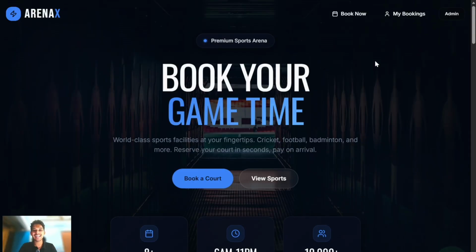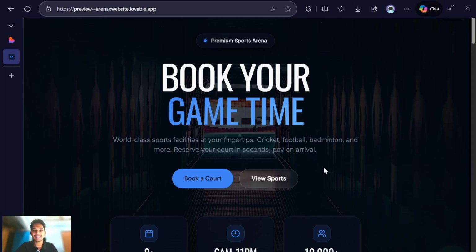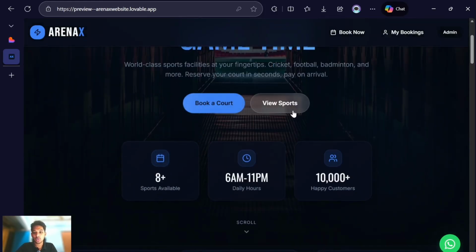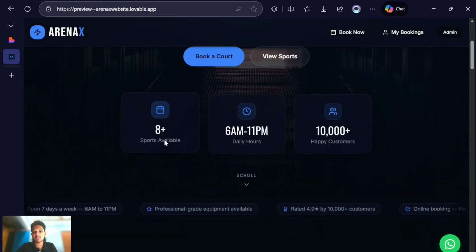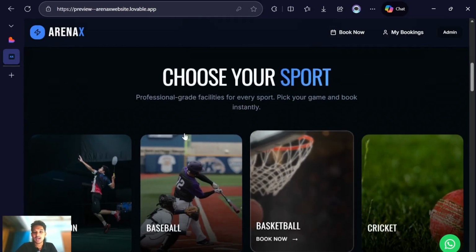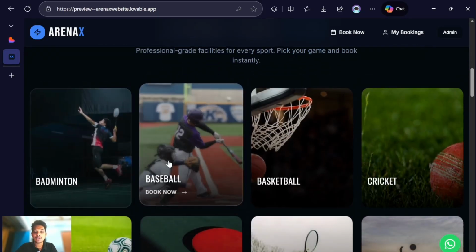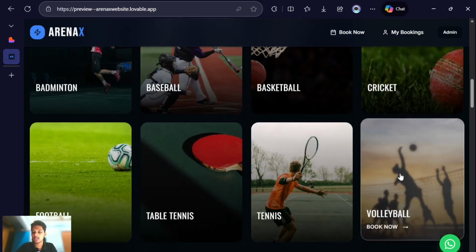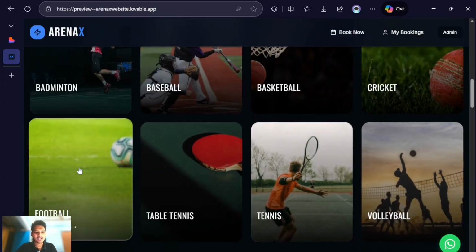This is what the website of Arena X looks like. Book your game time. It says world-class sports facilities at your fingertips: cricket, football, badminton, and more. Reserve your court in seconds, pay on arrival. You can just book a court over here or view sports, and then the number of sports are mentioned over here, the timings, the number of happy customers, and then choose your sport: badminton, baseball, basketball, cricket, volleyball, tennis, table tennis, football.